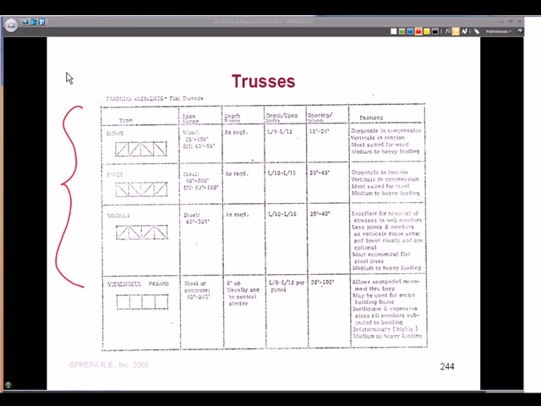So how can we identify? The first thing to know is the Howe truss and the Pratt truss are pretty much opposite from each other in terms of definition. Okay, the Howe truss says the diagonals are in compression and the verticals are in tension, versus the Pratt truss, the diagonals are in tension and the verticals are in compression. So these two are the opposite of each other. So we need to be able to identify these. And these are talking about when you're pushing down, this is assuming the load is going down into these systems, okay, of how they behave, that the Pratt truss diagonals are in tension, the Howe trusses are in compression.